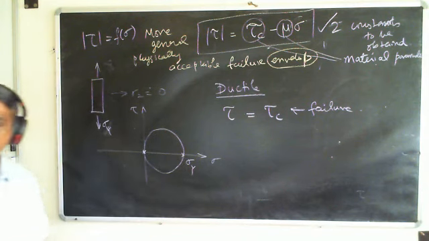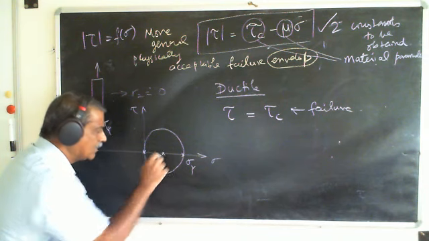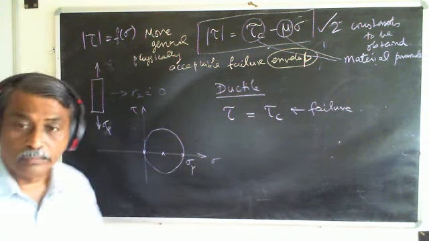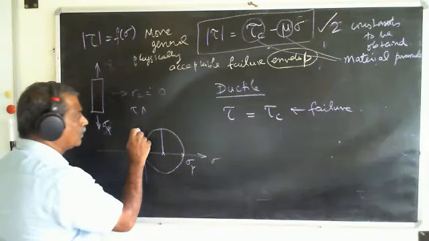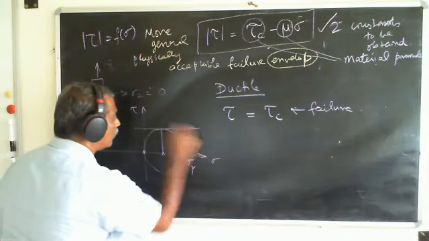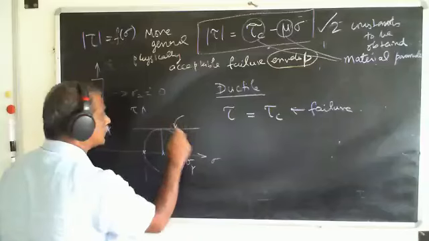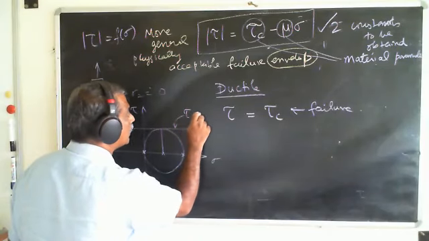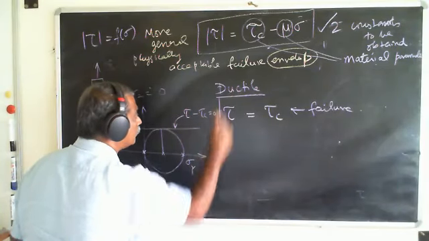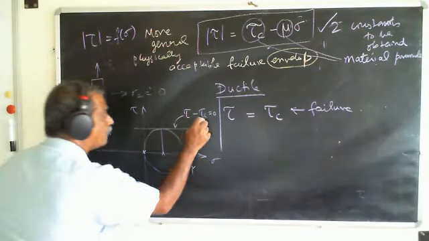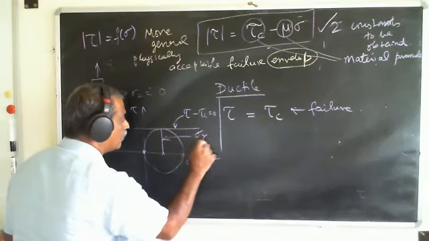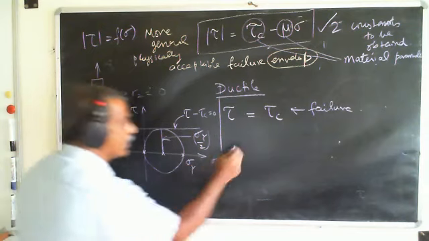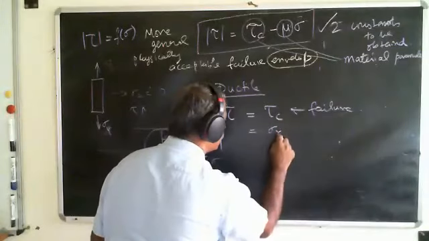Yeah, and therefore the center is at sigma y by 2. Okay, we can get the radius. Now it is also possible for me to find out what would be this. If I call this tau minus tau c is equal to 0, then I can find out tau c. Tau c is nothing but sigma y by 2. So now I can substitute saying that this is sigma y by 2.